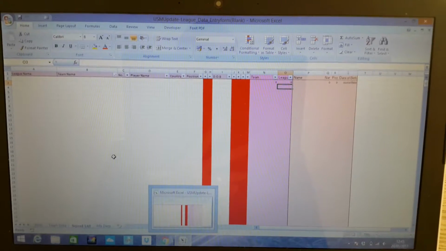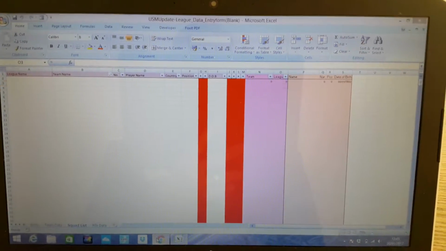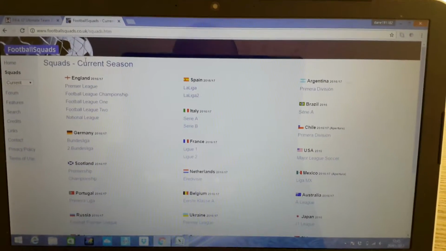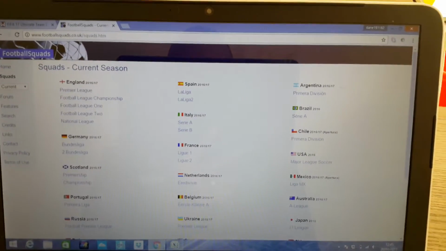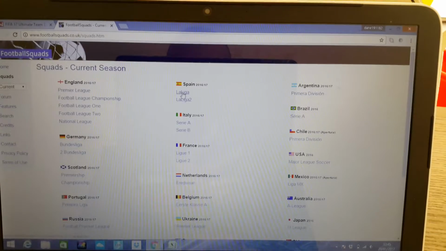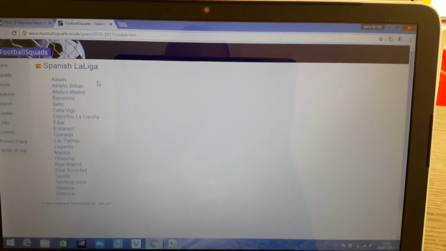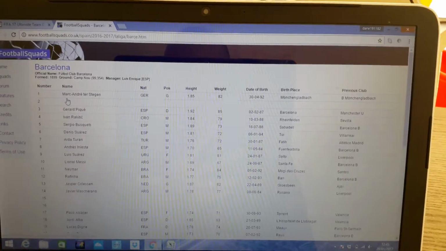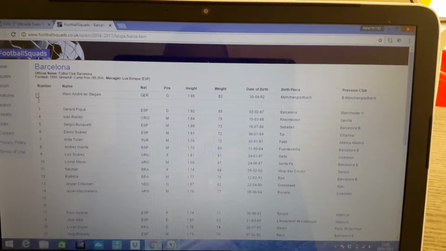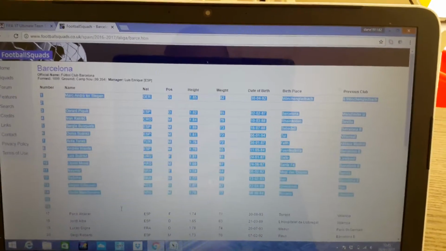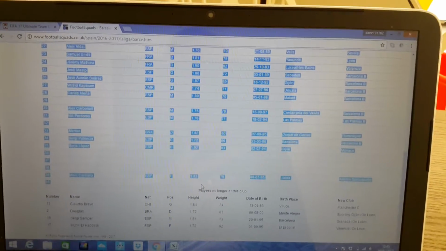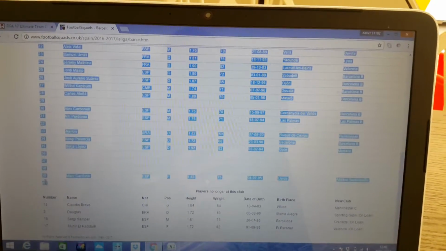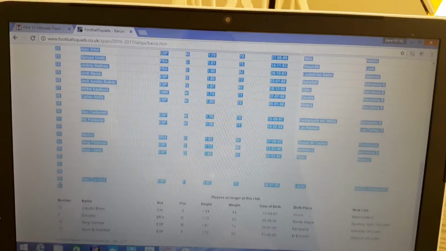So for this data, the squad list, you need to go to a website called footballsquads.co.uk, and it has all the current squads for all the teams. So I'm going to click on La Liga, obviously. Let's go to Barcelona, and then all I need to do is cut and paste all this down to players no longer at this club, because obviously that's all changed, so you don't need those.